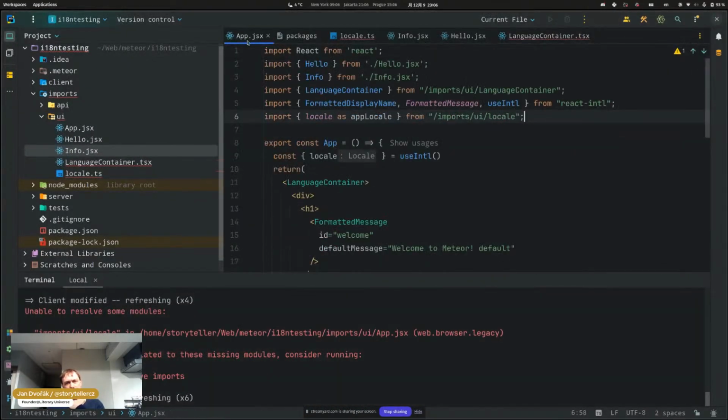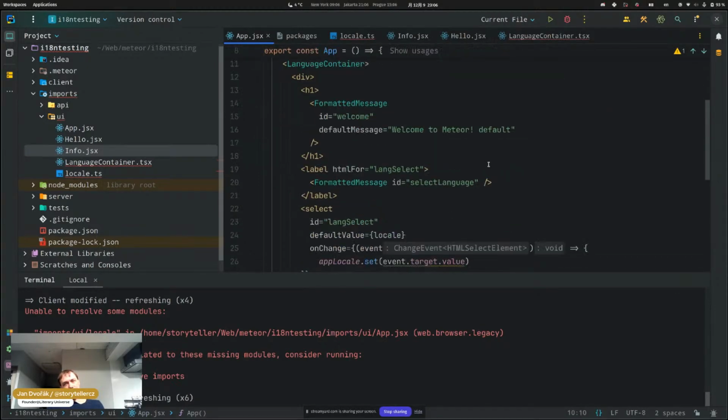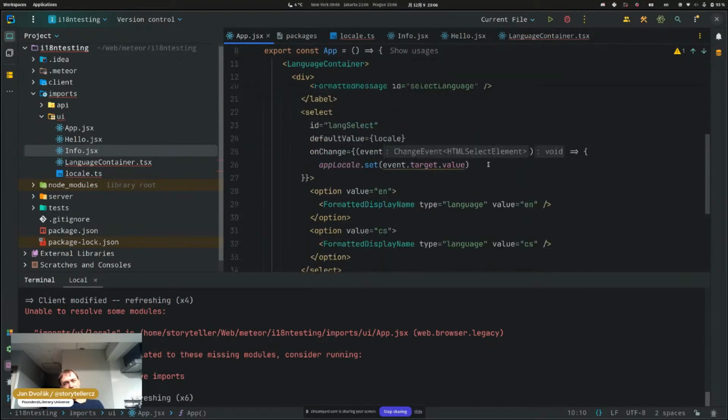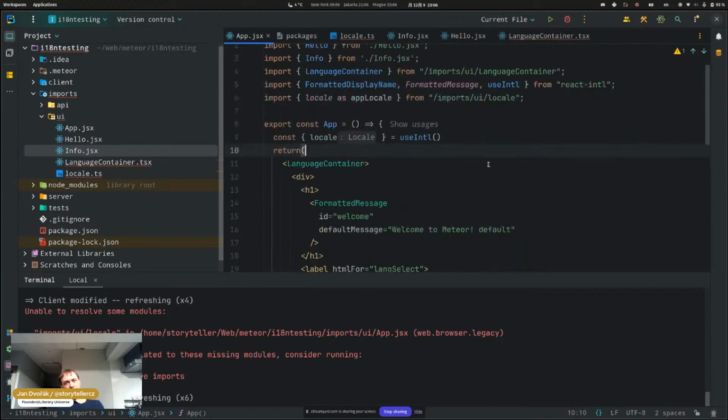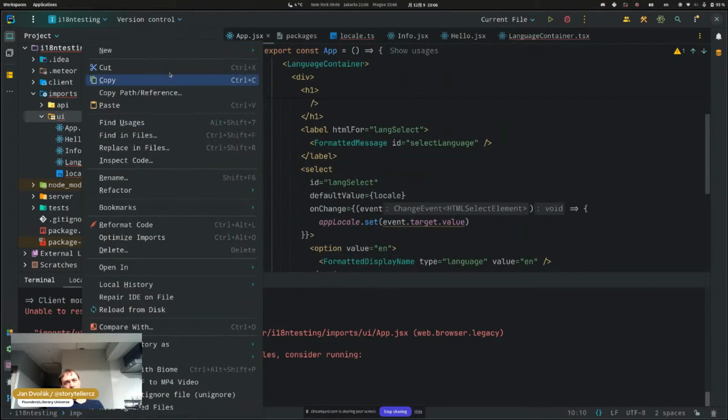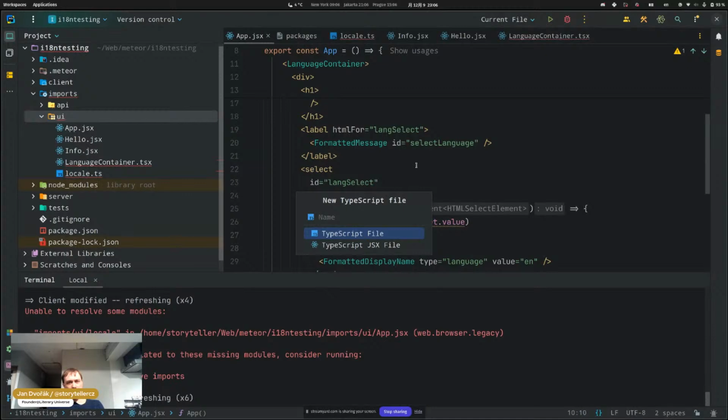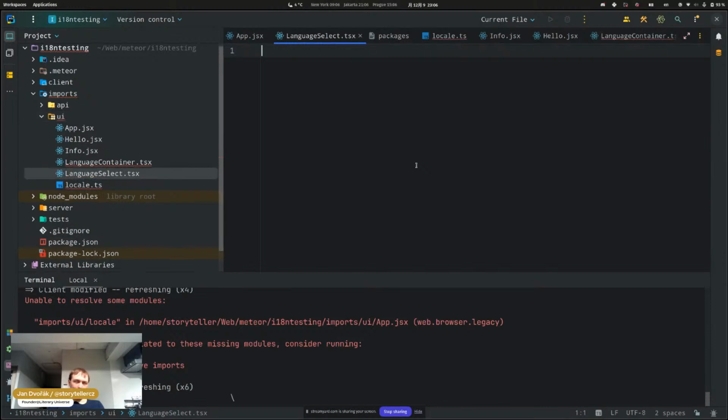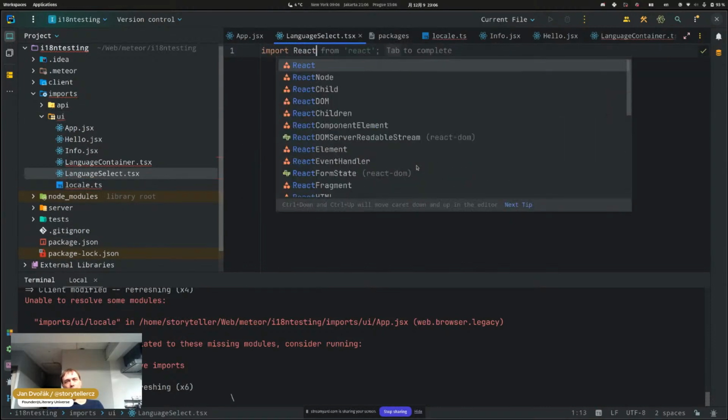What did I do wrong here? Oh, yes, because I'm using this before. So we should probably create here a new language select. Let's do it properly.